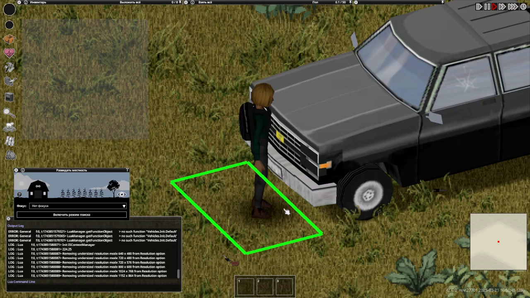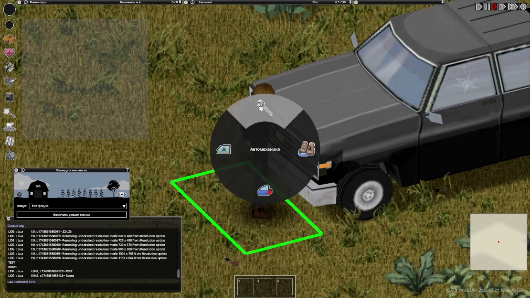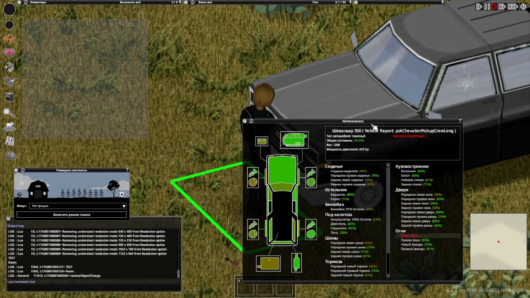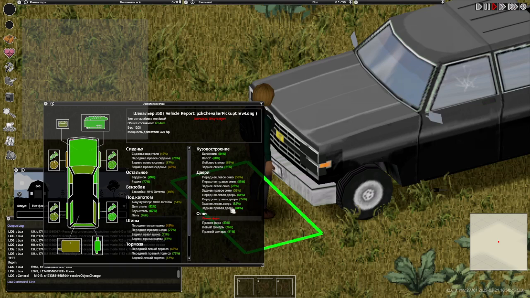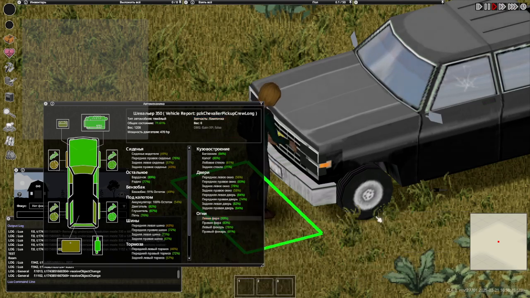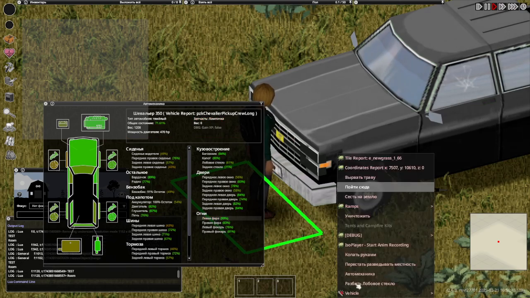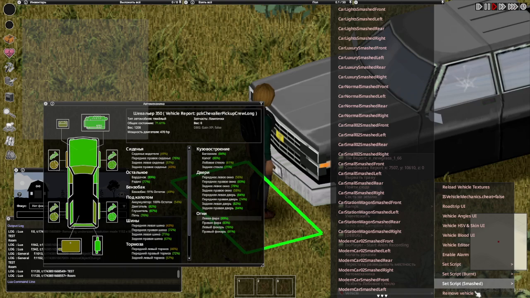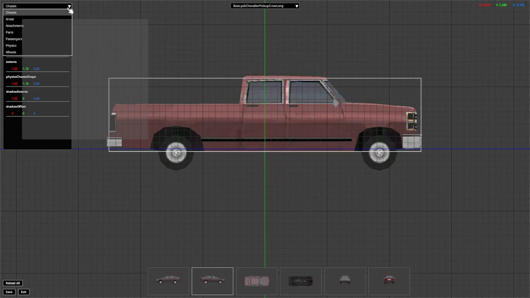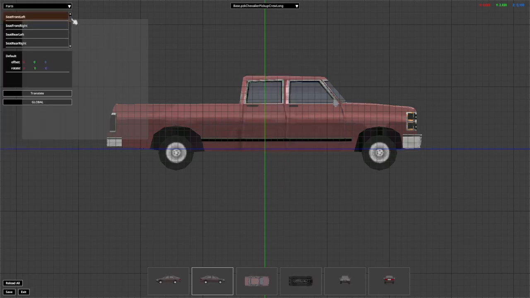That's okay. Mechanics. If we remove part, yeah, that's still here. And install part, that's here. So if we go to vehicle editor and try to see those parts, like we have them, don't we?